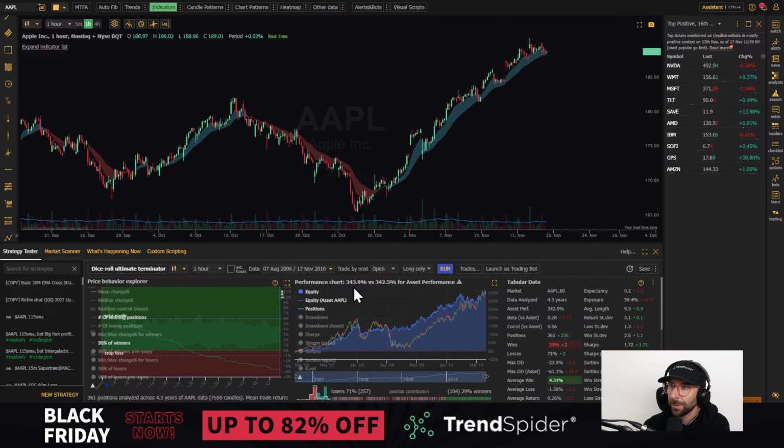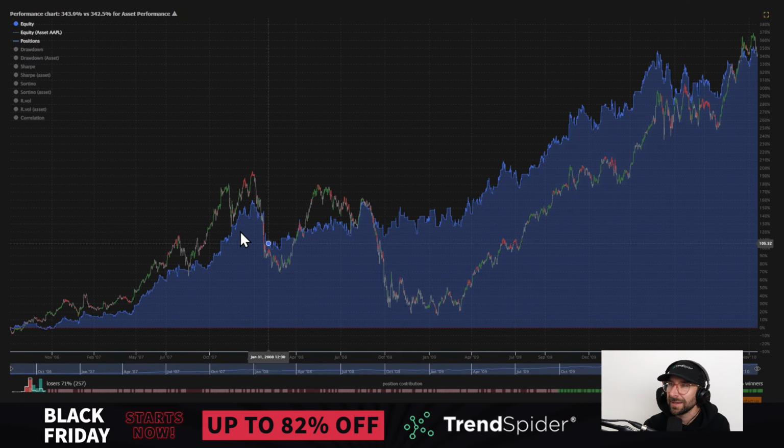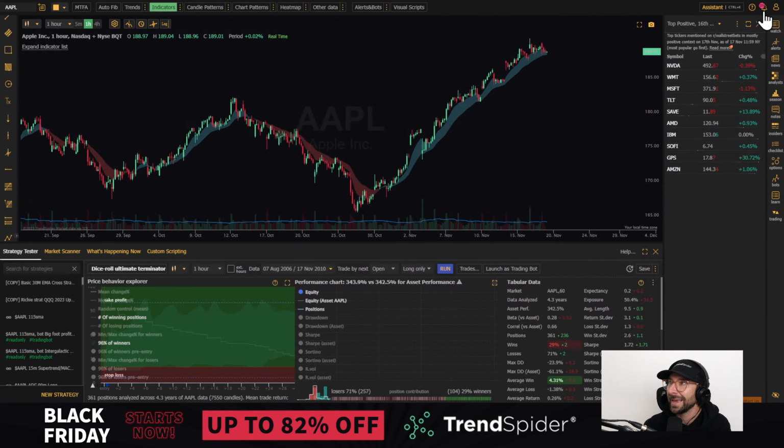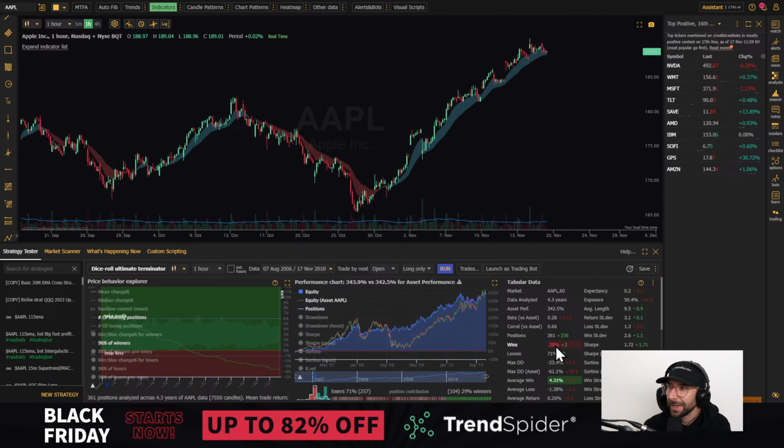So here we go. Now we're trading with the asset. What looks kind of good about this is the fact that the equity curve doesn't draw down nearly the same as the asset does. So when things are scary, the strategy is performing relatively well. Ultimately, you land at the same spot and your win rate isn't very high during that period. But this is just another way to be thinking through how you test your strategies.